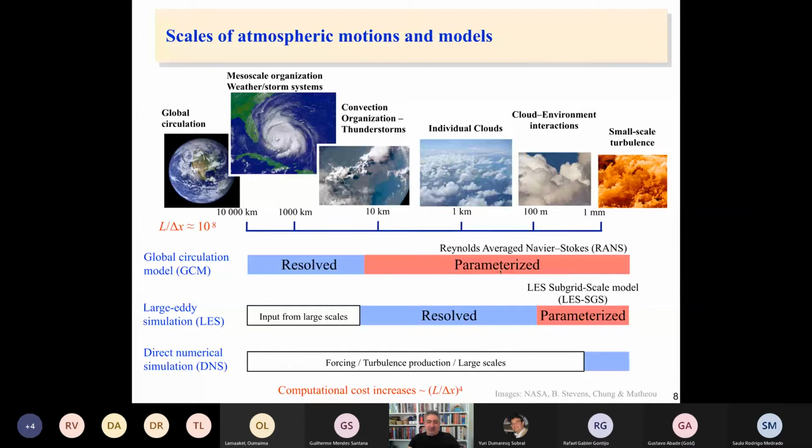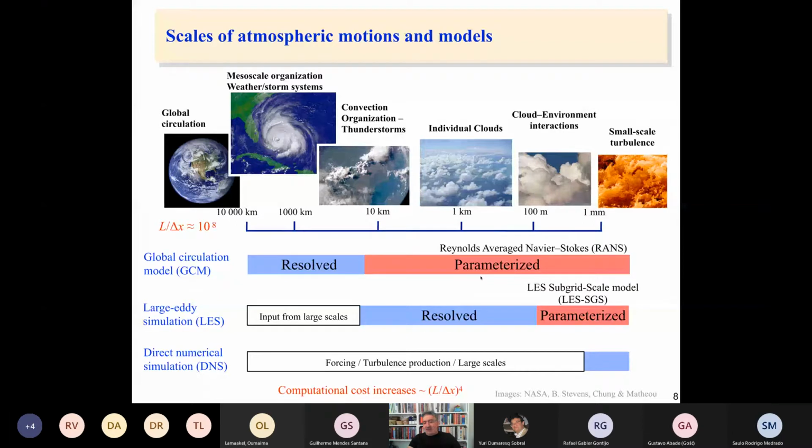And if you are into fluid mechanics modeling, this kind of modeling for the atmosphere is what we call RANS, or Reynolds-Averaged Navier-Stokes model. So there is this big gap of things going on that the climate model has to represent without explicitly simulating. Okay, so we need to fill this gap, and there are observations, but there are also other models that can fill this gap.